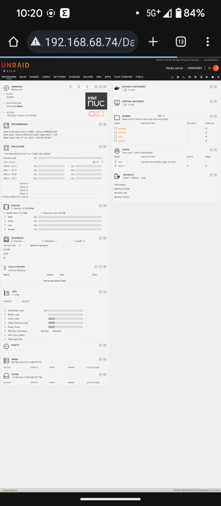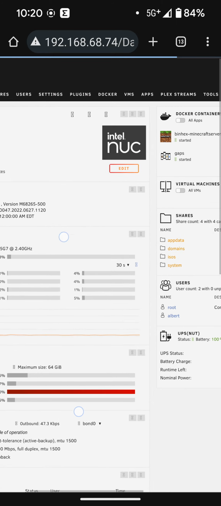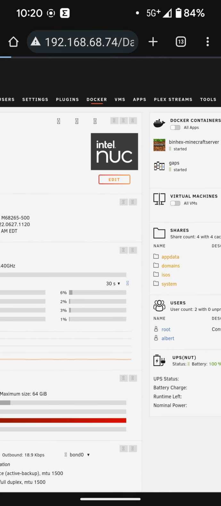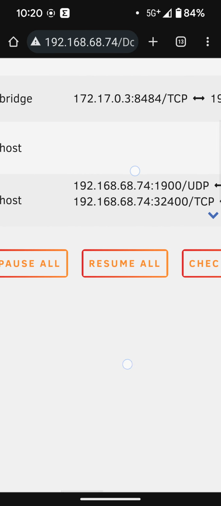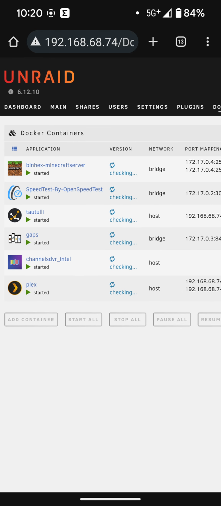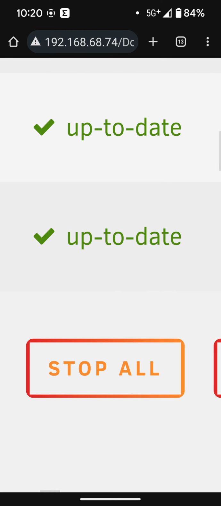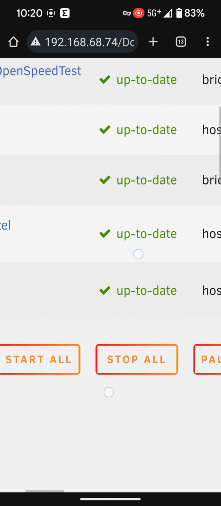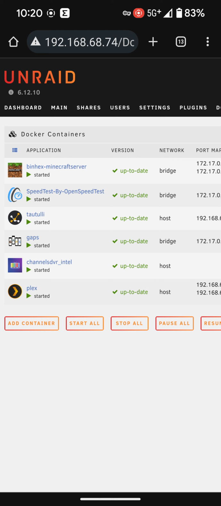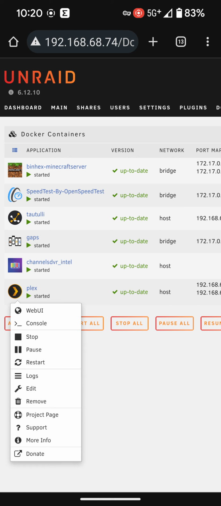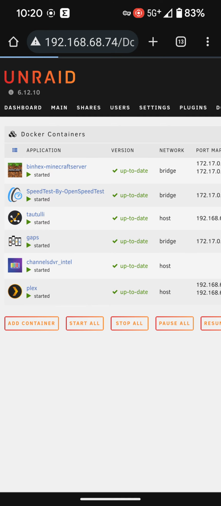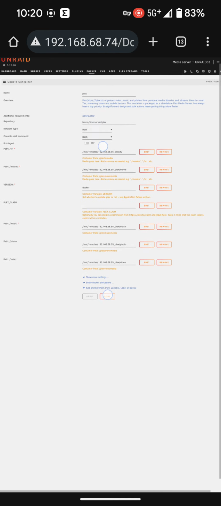So now we'll demo Unraid really quickly. I'm going to jump right to the Docker tab. Basically, if you're looking for updates to anything, check for updates. And if the Plex container needed updating, right where it says up to date, it would tell you, and I could manually click on it to update the container. If I wanted to do maintenance while I'm remote, I could stop the container, I could go in and edit it, I could make any changes I wanted, and I'd be all set.